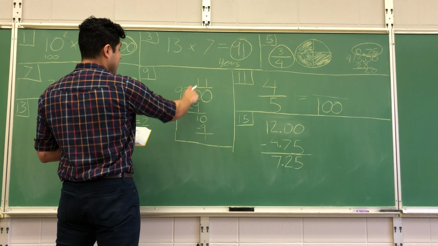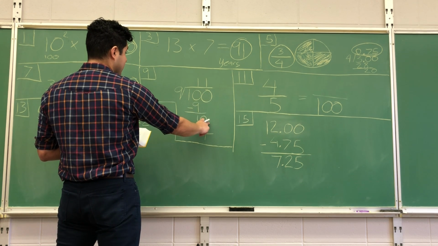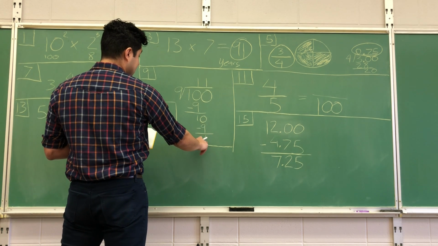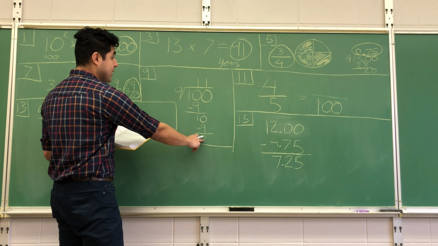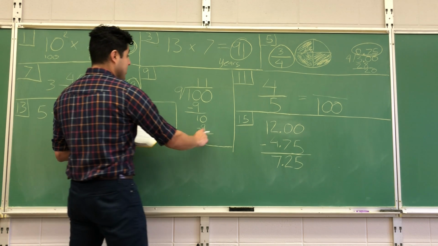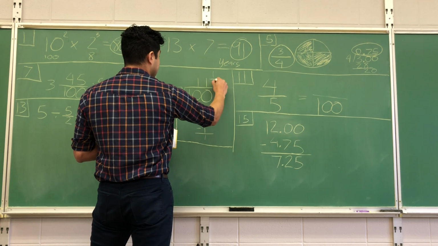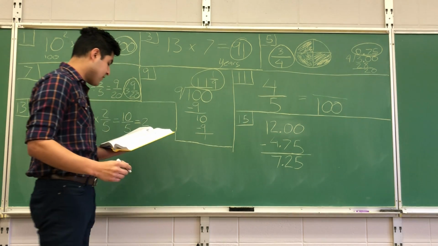9 goes into 10 one time evenly. Then we subtract, that gives us 1, we bring down the 0. Then 9 goes into 10 one time evenly. We subtract, bring down the number. But very important, this remainder is going to be written as a fraction. So we're going to take 11 and 1, that's the remainder, over 9. So 11 and 1 over 9 will be your final answer.